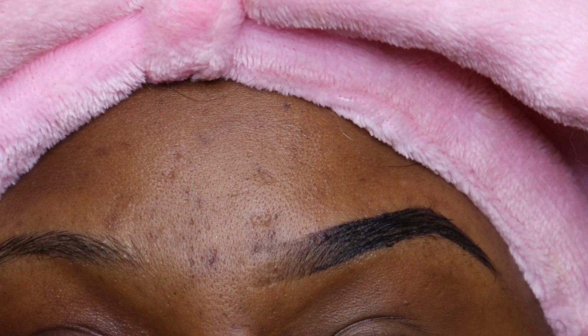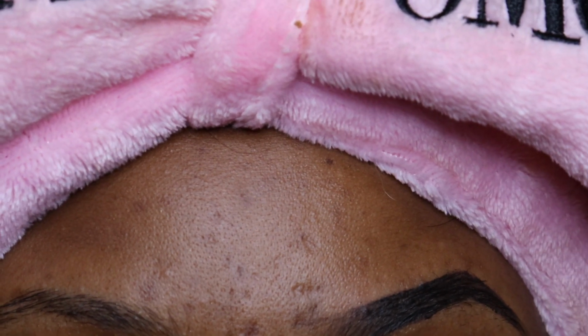So the good thing about having eyebrows is that you have two, so I get to show you guys the same exact thing again for a second time, which is good because this is a beginner's video. So again, same thing like the last brow, but I'm going to do this one a little bit faster. I'm going to take my eyebrow pomade and again, I'm going to start in the middle of my brow and go backwards.